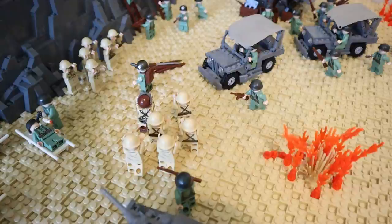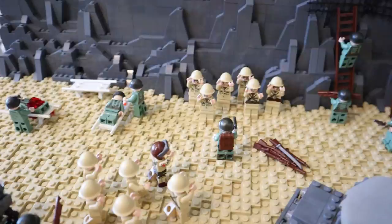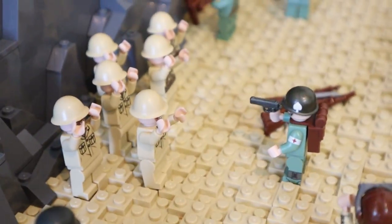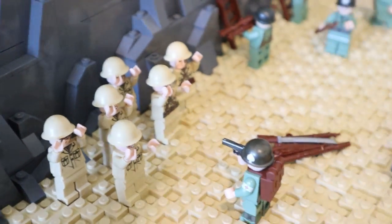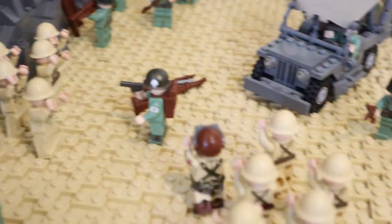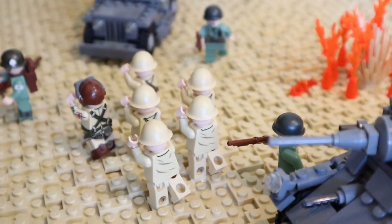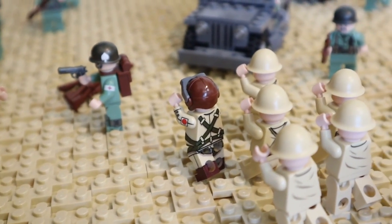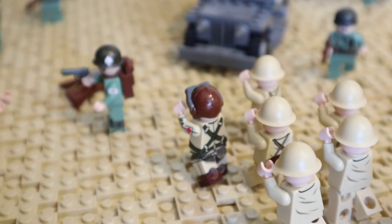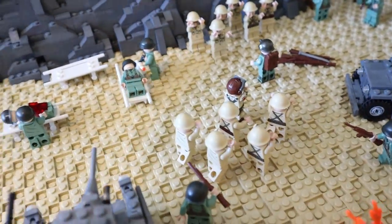This isn't accurate, but it looks cool — we've got some captured Japanese soldiers, both here and here. This guy is holding up his 1911 making sure they don't do anything crazy. There's a pile of Arasakas they confiscated, and one of them had a samurai sword. Moving down here, there's a guy with a shotgun keeping them moving. They even captured a kamikaze pilot — which is a little bit of role play, but they're going to question him and try to find out some information.